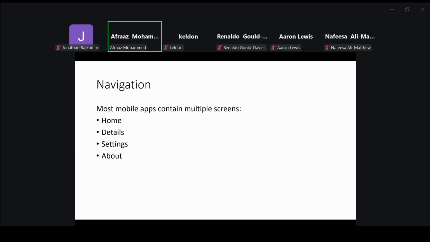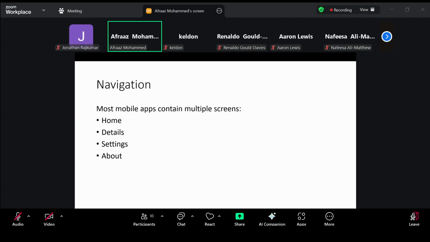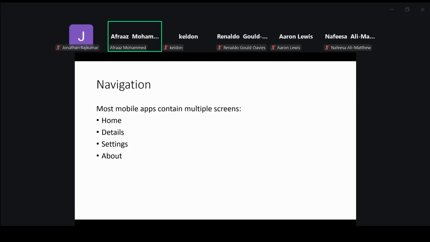So generally, mobile applications comprise multiple screens. It's very rare to find one application that is one long page that you just scroll down. Even the social media apps that have this forever scrolling still have other pages, like settings and your account information.